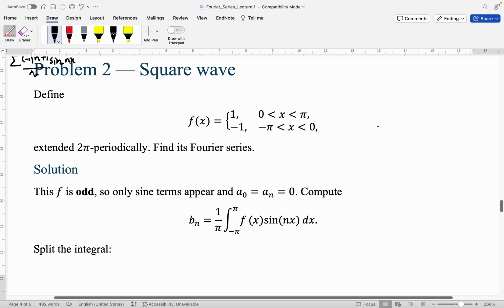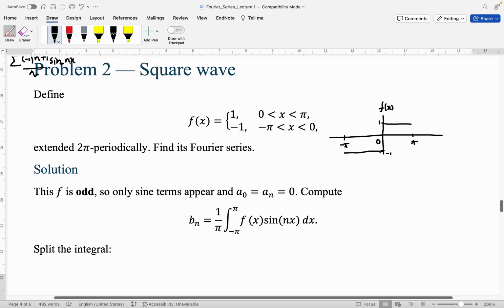For example, the function is, let's consider this. If you consider this is 0, this is pi, and on this side it is minus pi, and this is the function. These are the angles that we have. So this function says that it is 1 from 0 to pi. Let's say this is 1, and let's say here it is minus 1. So from 0 to pi it is 1, and from minus 0 to minus pi it is minus 1. So that means this is this.